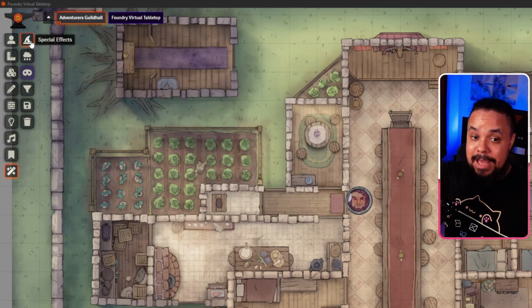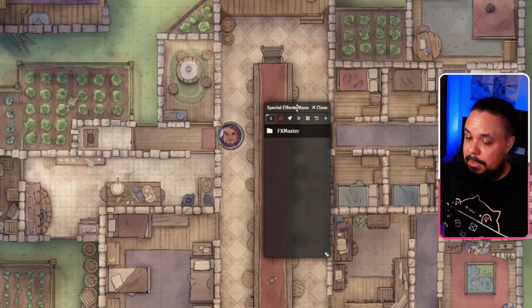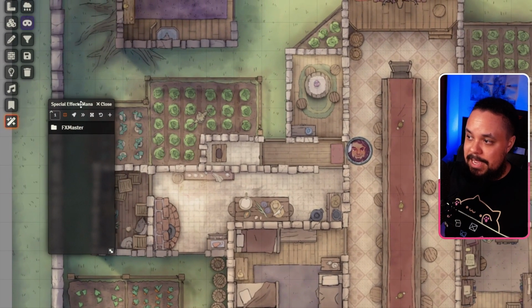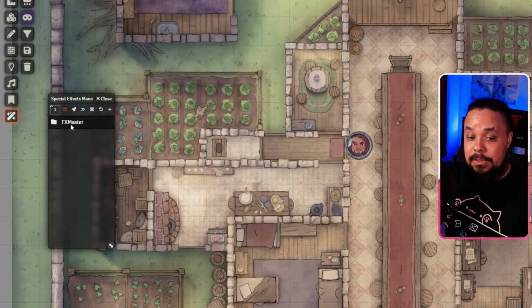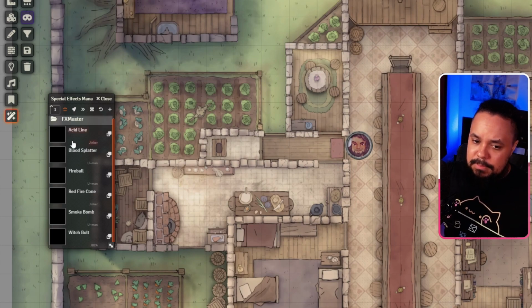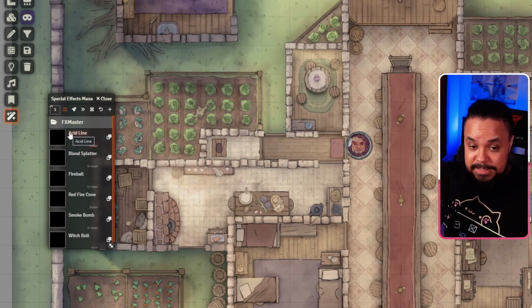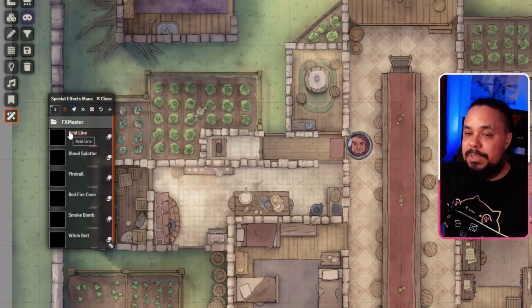So at the top we have special effects. You click that open, it pops out a new little menu for you. I like to put it to the side myself. And in here you have some pre-made effects. There's not very many of them, granted, but you can add more effects here either yourself or by subscribing to some people's Patreon like GB2A animations and such. But what this essentially allows you to do is to play one-shot effects.